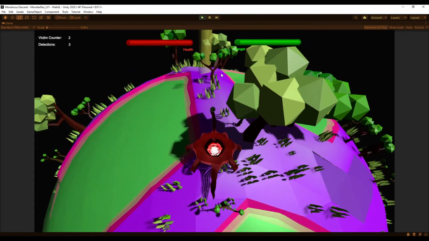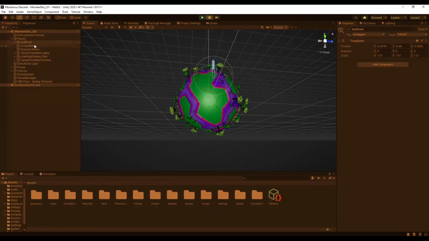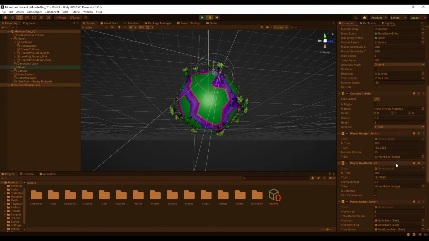If I die while trying to continue, so if I show you this now, I need my character to have 10 victims.